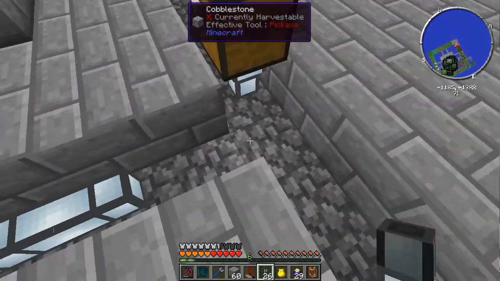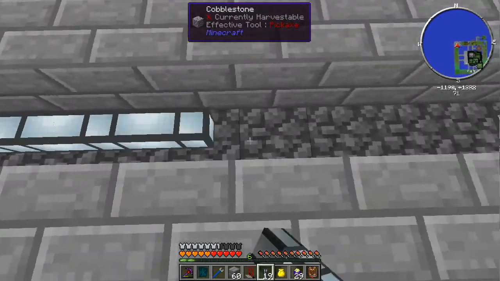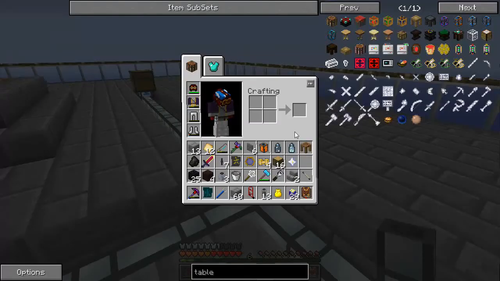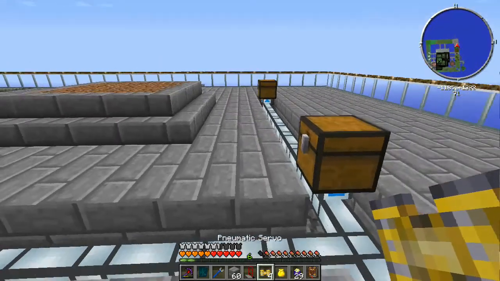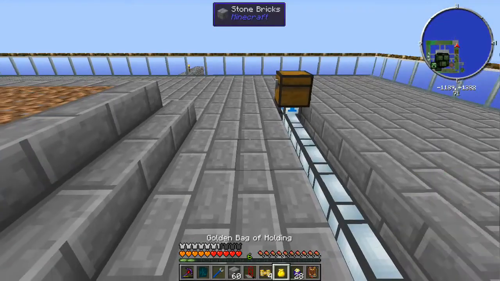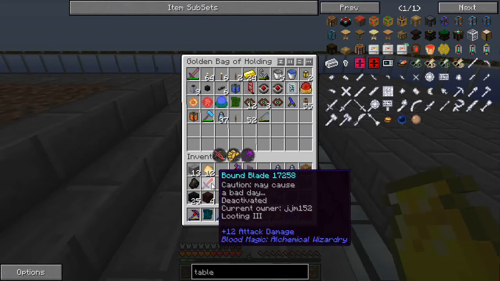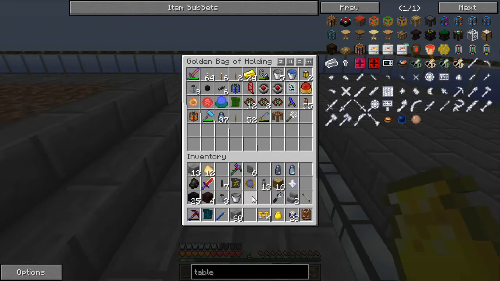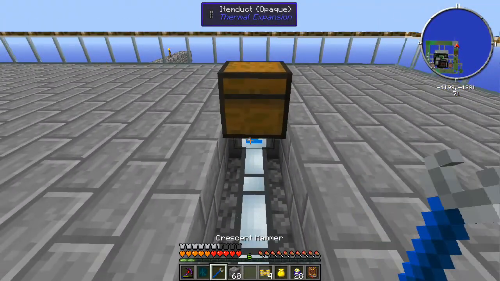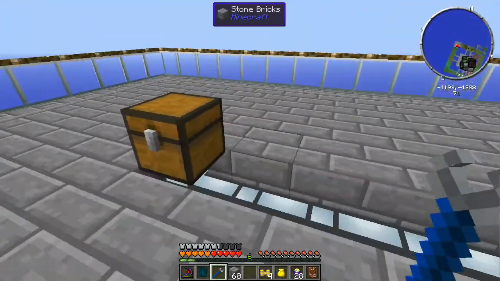So let's wire up all these chests. Okay, that's great. I think I've got enough servos as well. So let's do this. Put some of my tools that I'm not using right now away. I always have a very cluttered inventory in this game. So he's got to extract, and he's got to extract. These are going to be collection zones for golems.